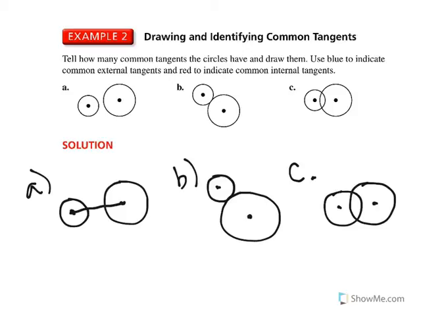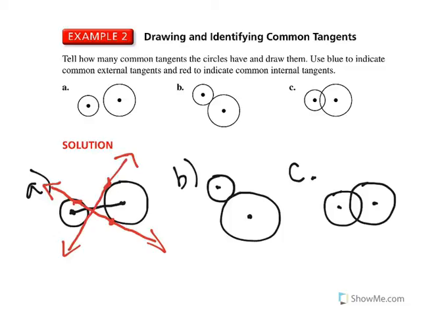Tangent lines means that they touch the circle at one point. But since we have two circles, it's going to touch at 2 points, one on each circle. So we have to use red for the lines that are going to actually cross. I'm going to have it go straight through here, and see how I made it touch here and touch here, and it's actually a common tangent line between these two circles. And then I'm going to have another one that goes here to here. So these are internal. It's going in between my two circles.